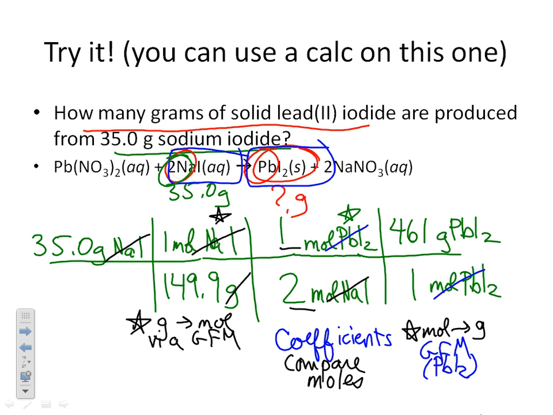When I do that math out, I get 53.8 grams of PbI2. Notice I am taking sig figs into account. 35.0 has 3 significant figures, so I want my answer in 3 significant figures, and that's the mass of the lead-2 iodide that I can produce from the 35 grams of sodium iodide. I don't just take the 35 grams and immediately look at the coefficients and compare the ratio that way, because I need to turn the grams into the unit that the coefficients represent. The coefficients represent moles. I don't have moles, but I'm not worried because I have grams, and grams are super easy to turn into moles.